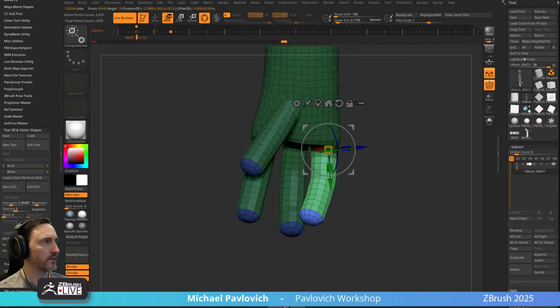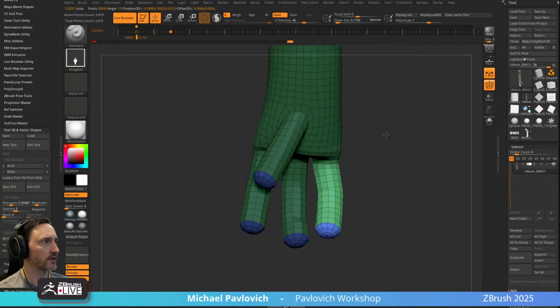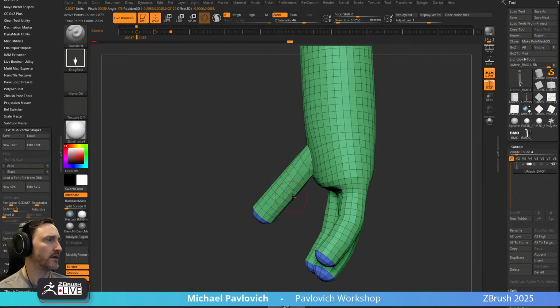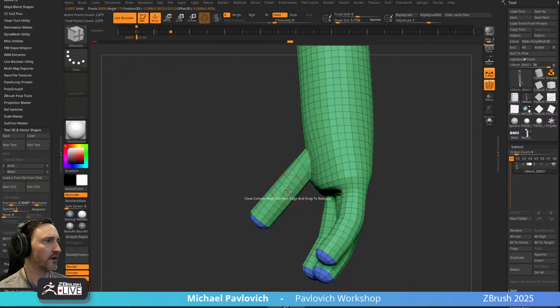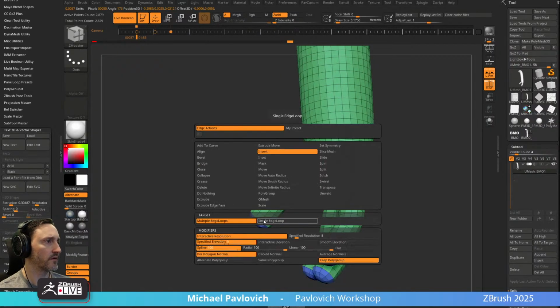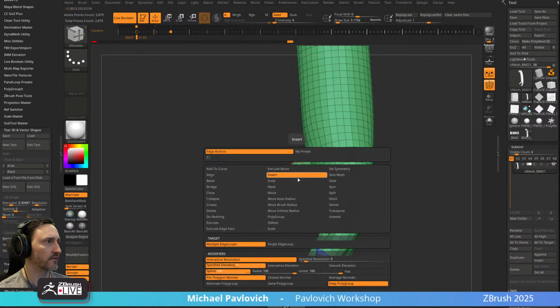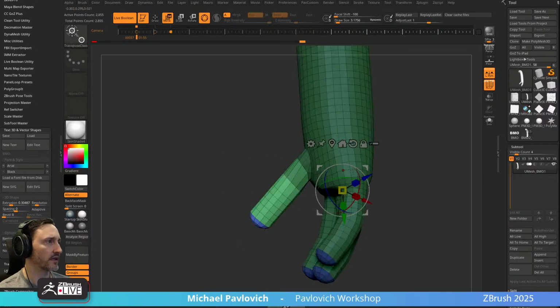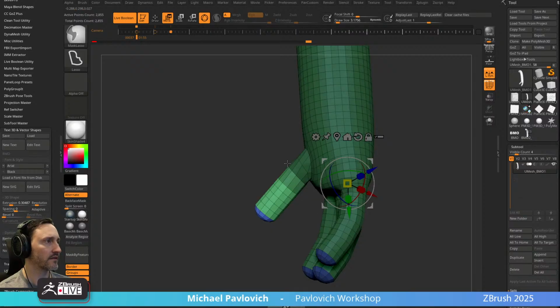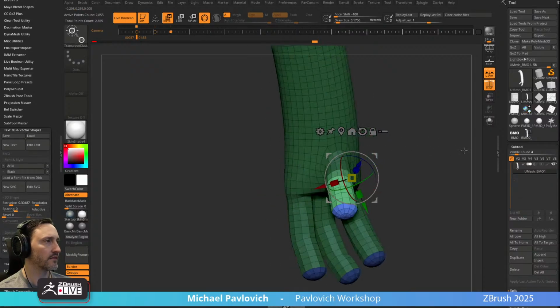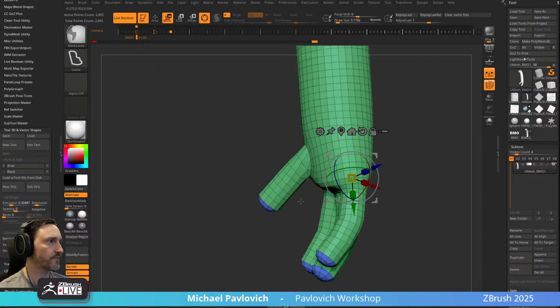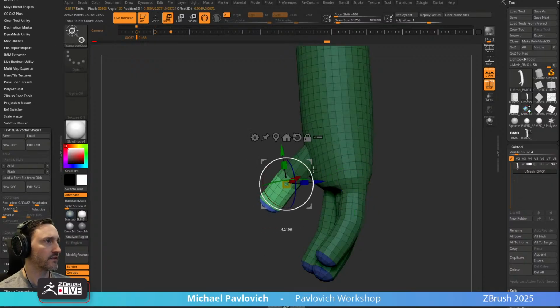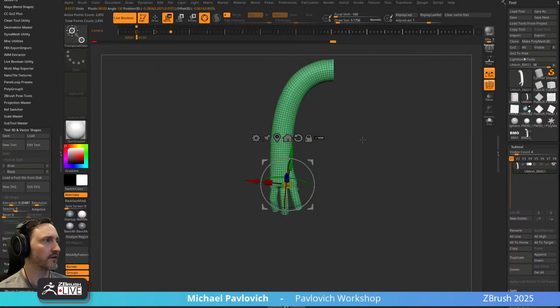Oops. And we can scoot these apart. There we go. And then for the thumb, if this thumb is too long, remember, because we Booleaned it with our polygroups, we can go in here and say insert, and it should give us some decent non-spiraling edge loops. So now we can go through here and make this a little shorter, and then just a little bend for a little thumb here.